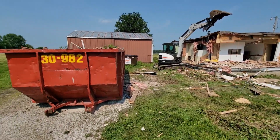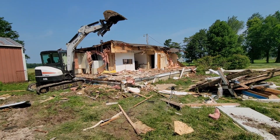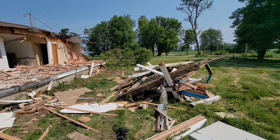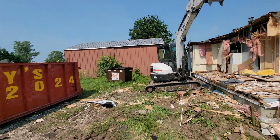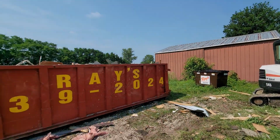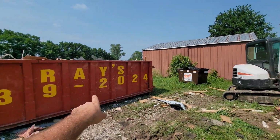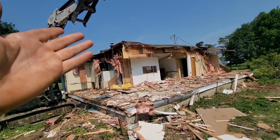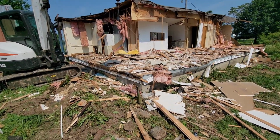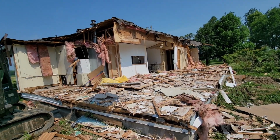Okay, so got the first dumpster filled, packed in. This is how much I got. Most of that is just wood from the deck. I took the roof with all the shingles and put it in there, and I got that much of a double wide in a 30-yard dumpster. So pretty good. I got 3 of these on order because I still have all the wood and framing of the floor, so it should be just about right.